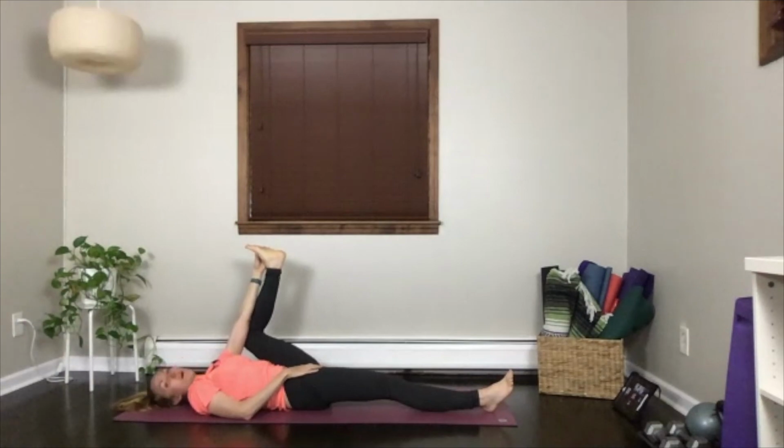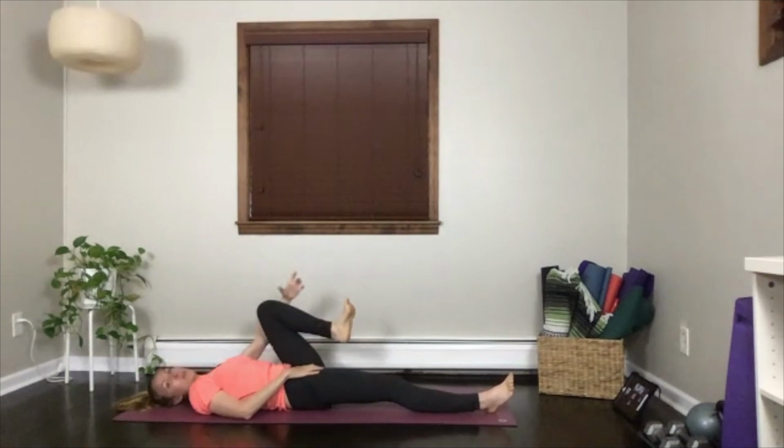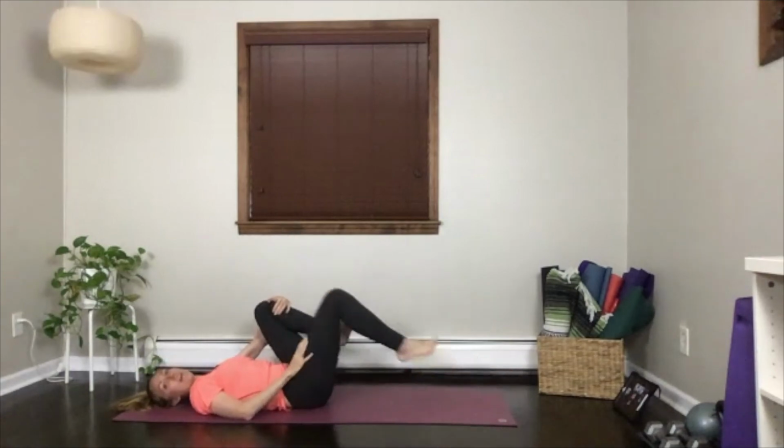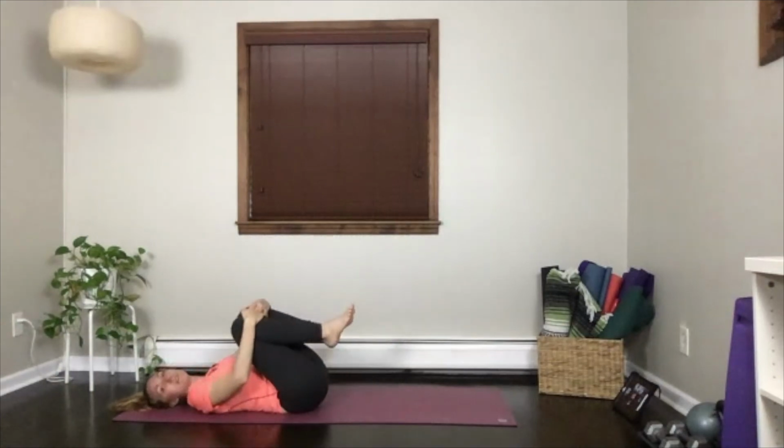Take one more full breath here. And then on your next exhale, bring the heel towards the glute. Hug the left knee in towards the chest. Lift the right leg up, hug it in as well. And gently rock side to side, massaging the back.